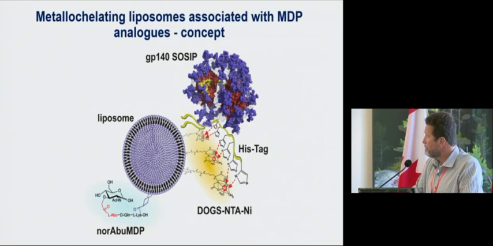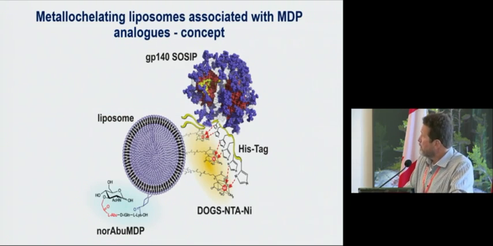We have pioneered metallochelating liposomes as a platform for a self-assembly system for recombinant vaccines. It's a very simple system. You can prepare liposomes with metallochelating lipids. A lot of antigens or recombinant proteins are produced with a his-tag. So the his-tag can interact with metallochelating lipids, and it's a non-covalent but relatively firm bond. And you can also add different types of molecular adjuvants which are necessary to enhance the antigenicity of your antigen. So this is a very simple system which can be produced on a large scale.